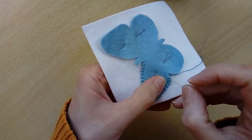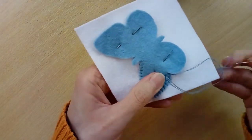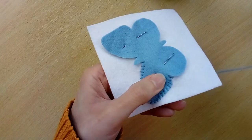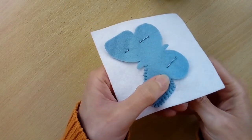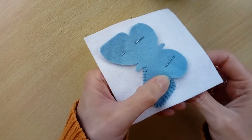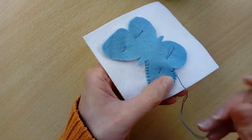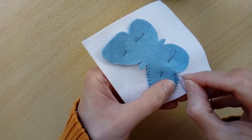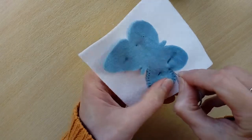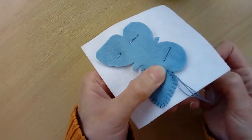And then we're coming up to a sort of indentation for the wing, so we have to allow for that as well. So if we go right into that corner, we come up in that corner, and we'll go more or less at a point with that corner.